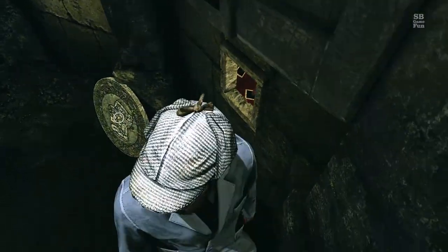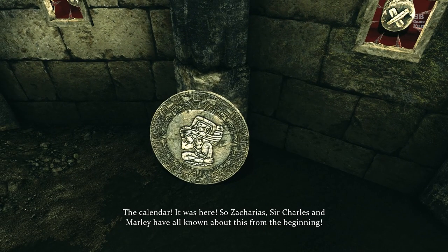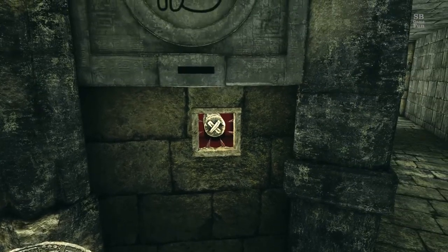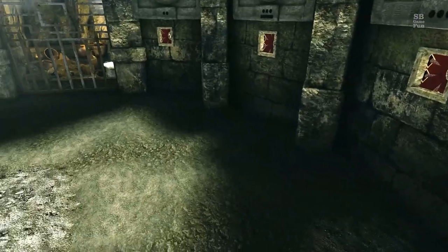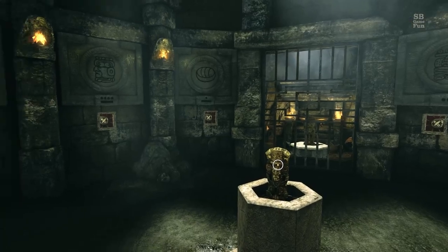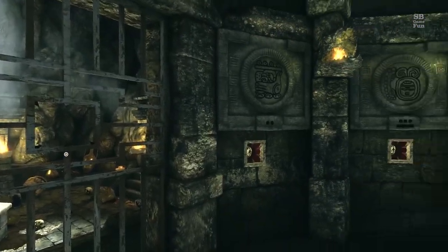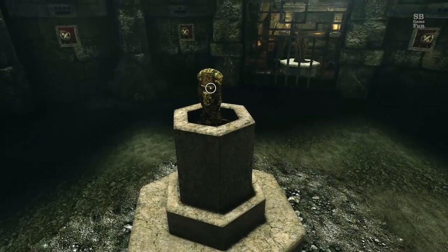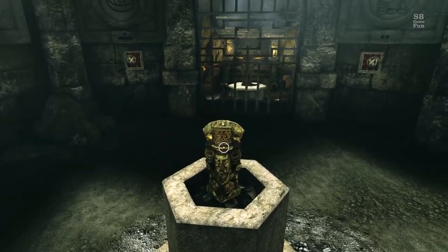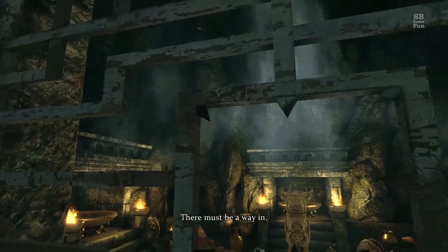What is this? Okay, let me get out of that mode. The calendar. It was here. So Zacharias, Sir Charles, and Marley have all known about this from the beginning. So they knew. Oh no, look at that. That's death waiting right there, folks. Oh, we gotta figure something out here. So there's symbols on the wall. And there's a handle in the middle of the room. Are there any symbols over here I need to look at? No keyhole or handle. There must be a way in.